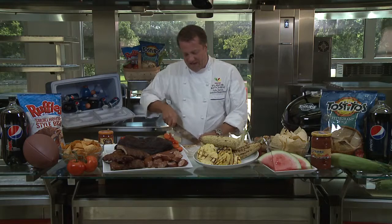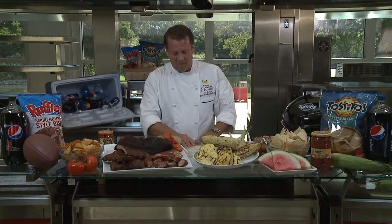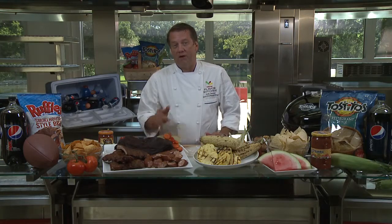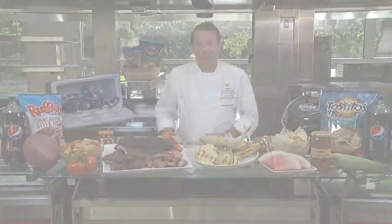And this is a fantastic appetizer to serve while everybody's hanging around, or as another small plate that you can serve with a bunch of smaller things as a kind of combined main event.